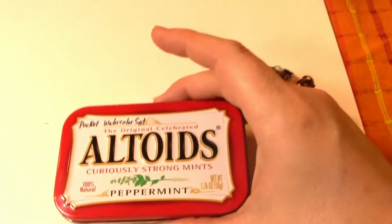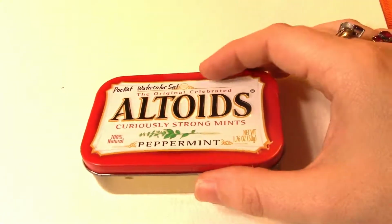Oh, and before I present you with my book excerpt, I have a little bonus gift for you. If you're short on money and you want a pocket watercolor set, which sometimes costs $20, $25, there is a way to make your own out of an old tin.